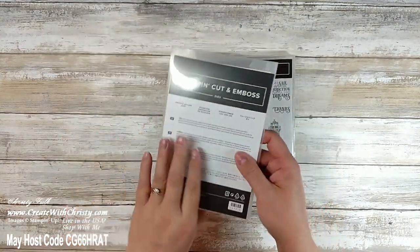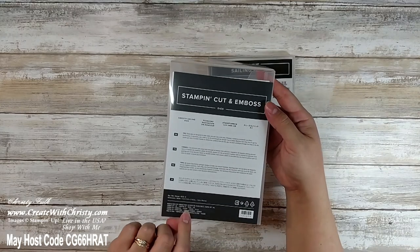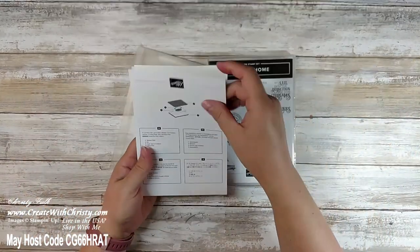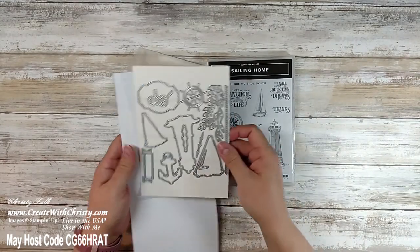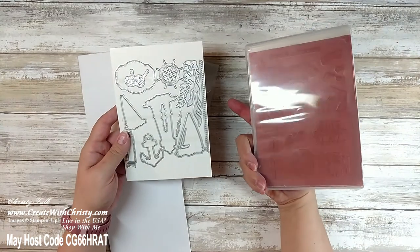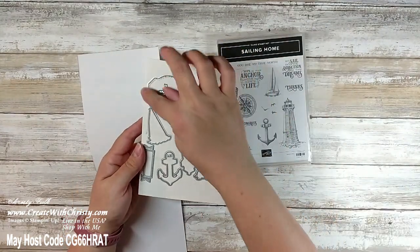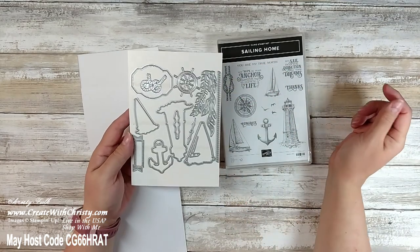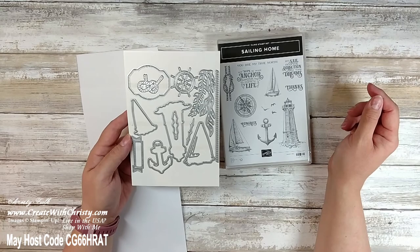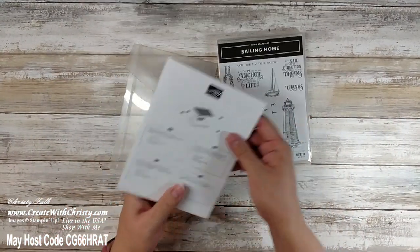So we've got this, and here's a new die set. As you can see, the packaging is shaped different. These are the new dies. They're made from a different manufacturer now. I'll open this up, and there are all the dies that go with all the different images. So you die cut the lighthouse, a sailboat. There's even a neat stitched label for the greetings. There's a little banner that's stitched. I'm a sucker for the stitched. I love them. So they're a very good deal. I love it. Can't wait to make stuff with that.